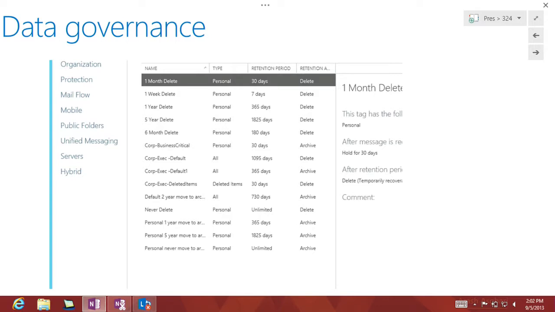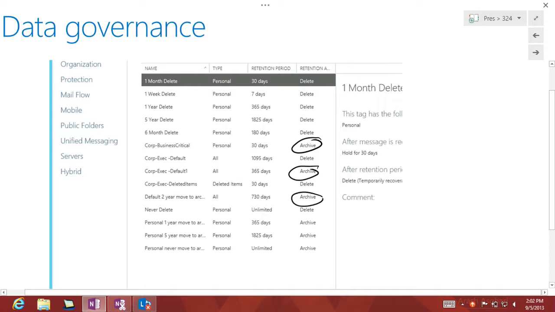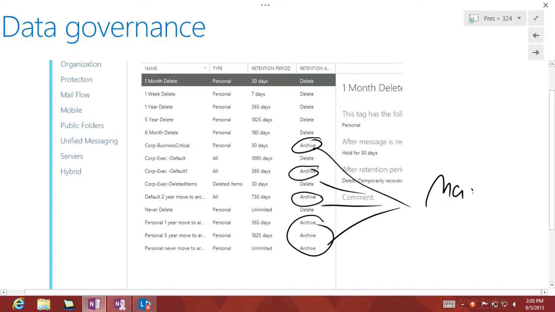And so we've improved the process of having the ability to provision policies very, very simply. I have a number of different policies that I've just created here, and you can see some of them are archive policies. These archive policies will allow me to do things that are more mailbox management oriented.